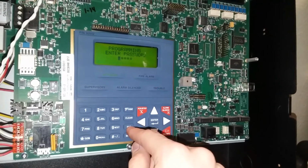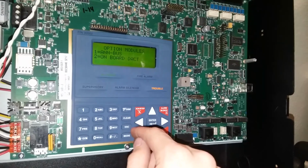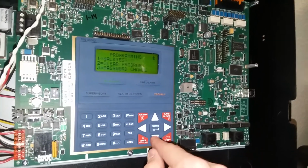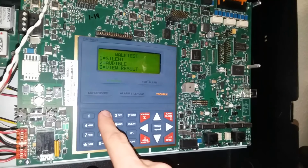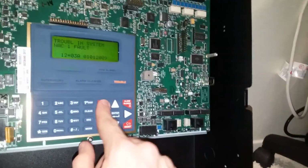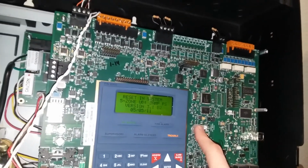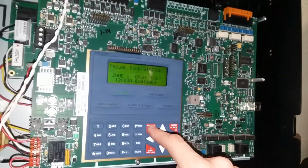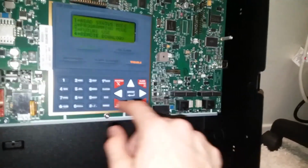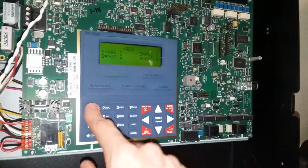What was I doing? Where is it? Is it system setup? No. It's here somewhere. Ah, found it. Let's do an audible. Hush. Okay, that was weird. It's probably because all the zones are wide open. Well, walk test ain't gonna work for now, so we'll play with that later. At least I have coding options now. It's kind of cool.